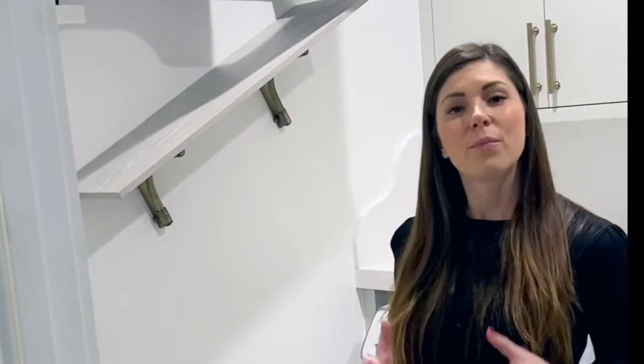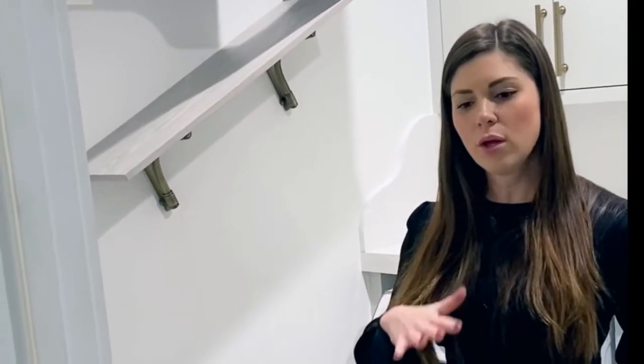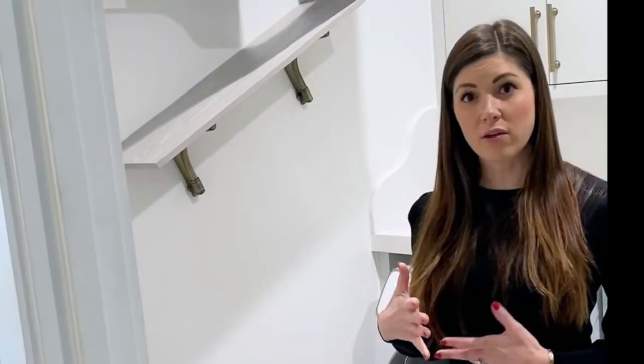It's a lot of work up front, getting everything set up. But once you do get it set up, it's so amazing. And it makes me feel so much more secure. I never leave the house thinking, oh gosh, did I close the garage door? Because I can look at my phone and see that it's been closed for 3 hours or whatever. Same thing with my security system. I can arm it from wherever I am. And when I'm on vacation, I can set my house to where random lights come on, and I can turn the air conditioning off remotely. I can do all of it from my phone, which is so amazing.